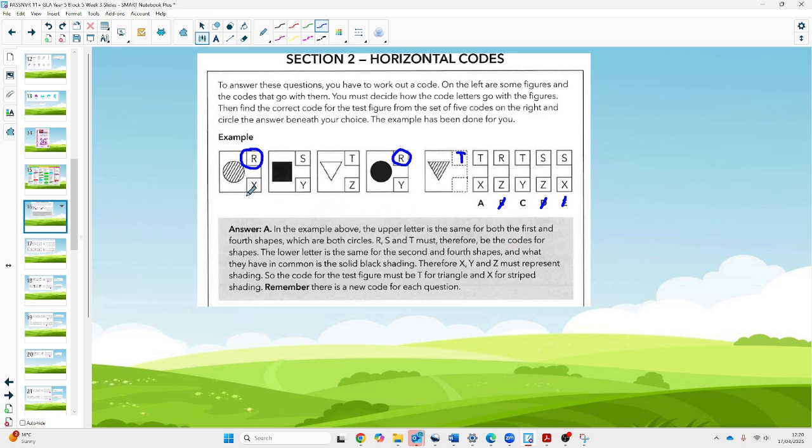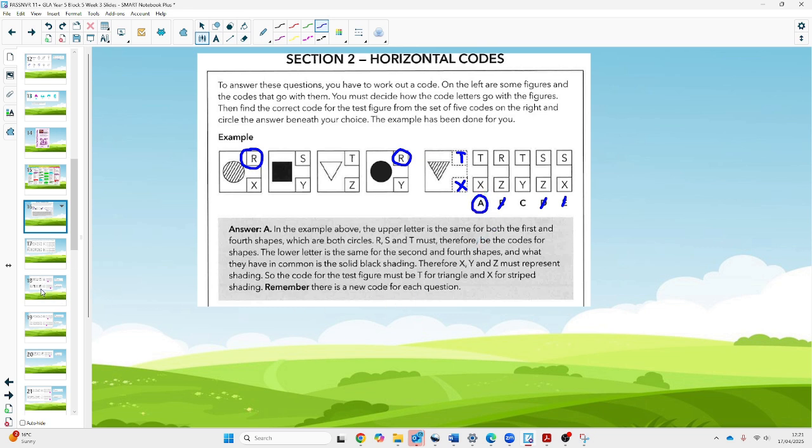And then we look along the bottom row, and the bottom row will stand for something different compared to the top row. So we can see we've got two Y's, and we're looking now at the shading. So the black bold fill, if you like, is the Y, the Z is the blank shape, and then the hatch shape is the X. We actually need the hatched, so we know we need an X, therefore it's A.